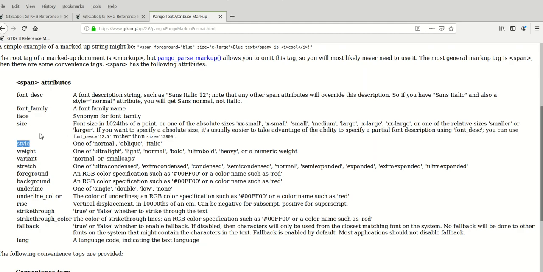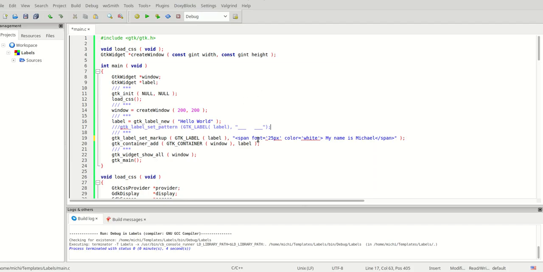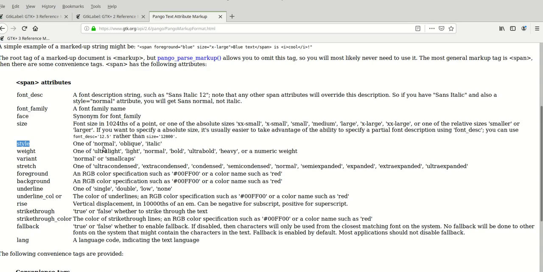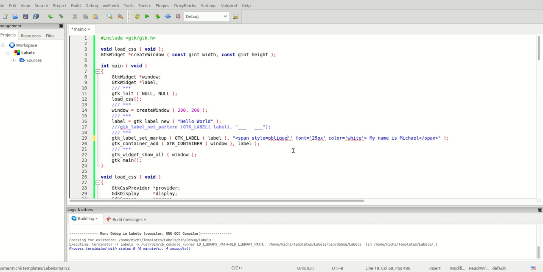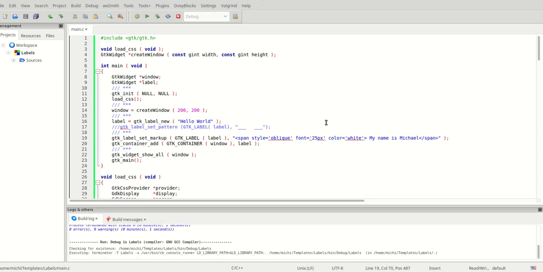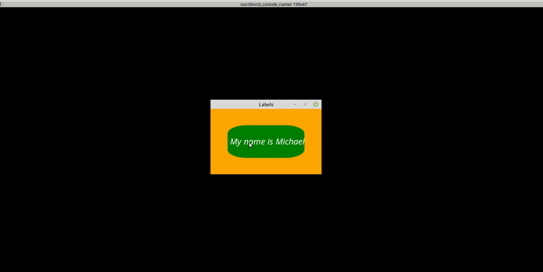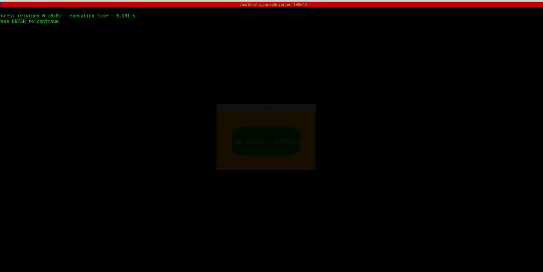For example, if I take the style here and drop it here, I can say that I need the style to be, let's say, oblique. Okay, let me drop one because we have two here. You run the program and you see the text is now oblique.